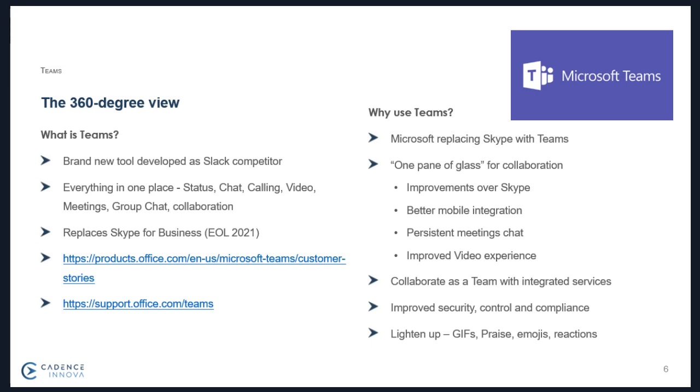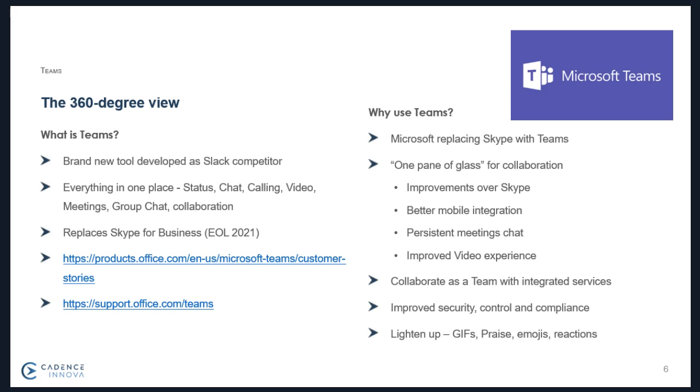You may be using Teams already in your organization. It is a great way of unifying that collaboration experience. It gives you everything in one place, so it inherits a lot of what Skype for Business offered, which is why it's replacing Skype for Business, which is going end of life in 2021. It's a brand new tool that was developed. Now it's 3 years old. It was developed completely from the ground up as a competitor primarily for Slack, but then it was viewed as being something that they could really start to build a hub around. And so it's typically known as the Hub for Collaboration.